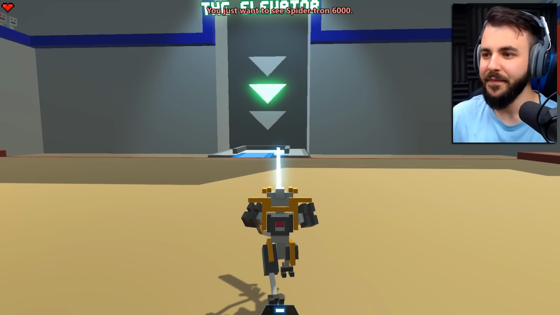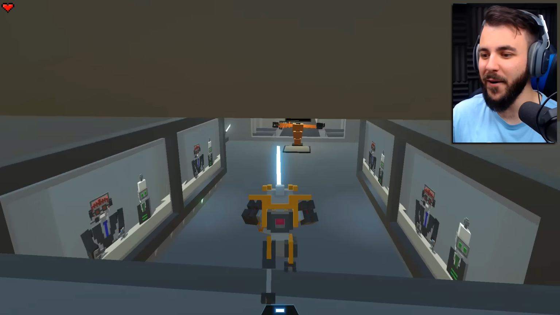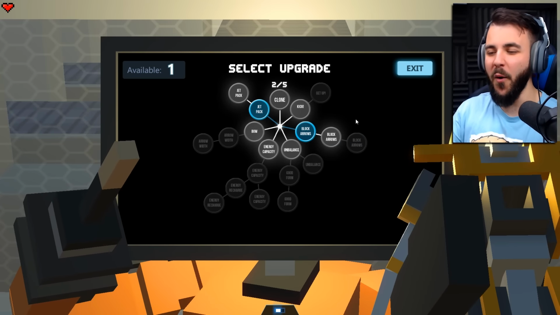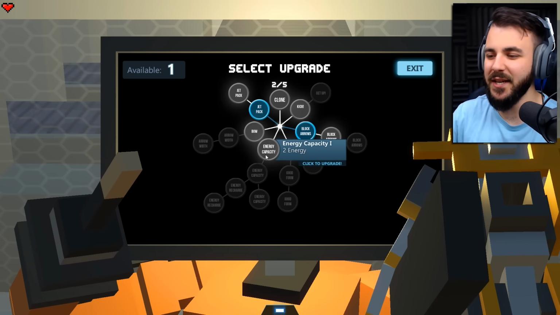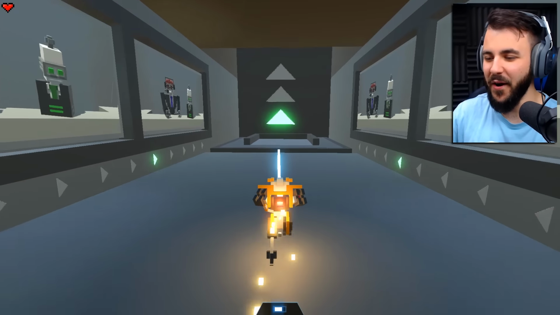I'll take that back. Just want to see Spider-John 6000. Yes. Spider-John 6000! Is he coming up now, or are we going to wait a little bit longer? Saw blades and robots. Death and destruction. We got saw blades and robots coming up. So, what do we do? What do we do? Let's get ourselves energy capacity? No. Jetpack. Faster jetpacks. Oh, let's see how fast we go. You ready? Oh, yeah. Oh, yeah.